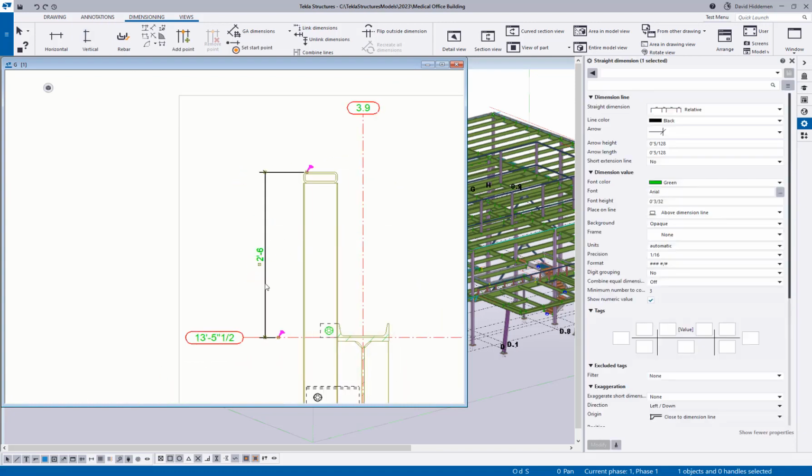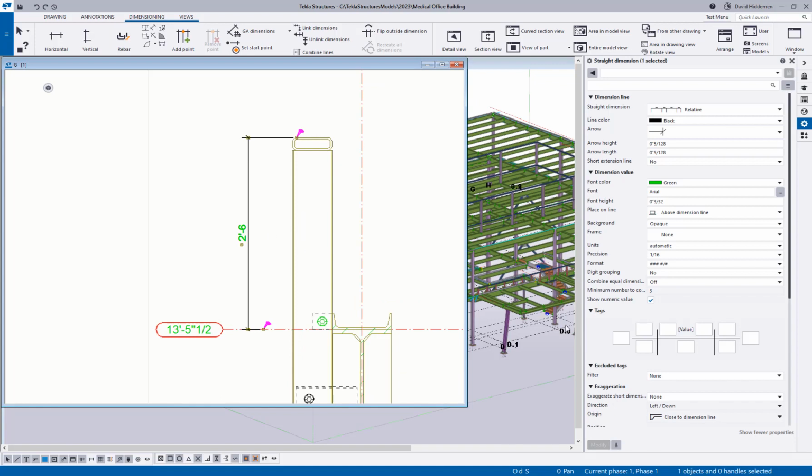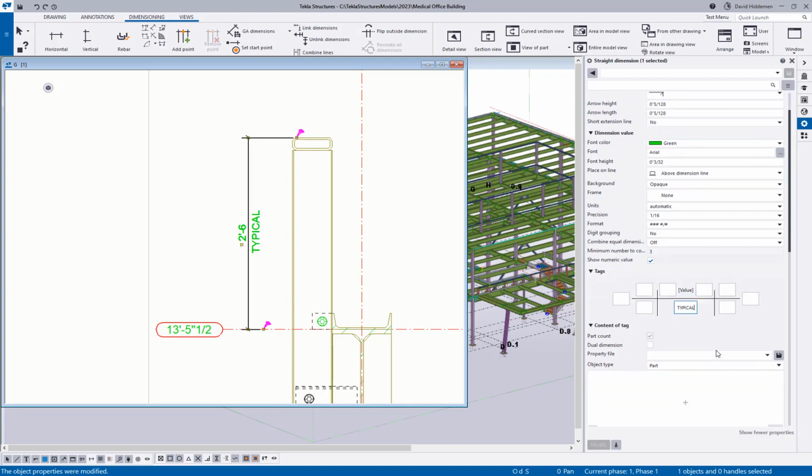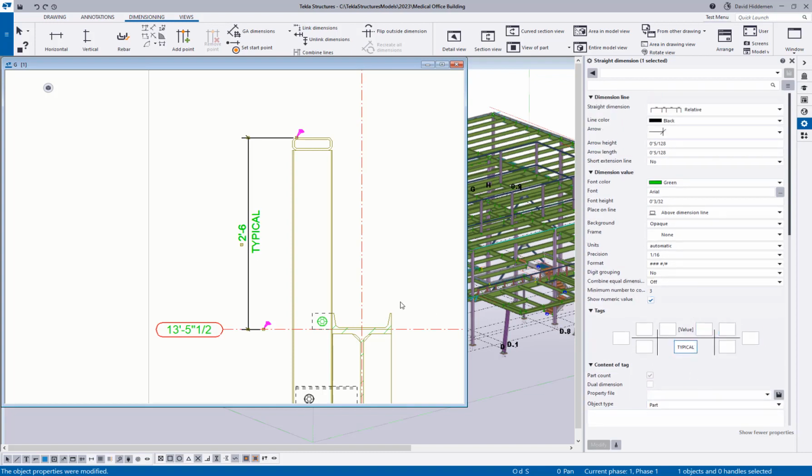dimension. Now, if I wanted to have some sort of note or annotation, you can see down here in the tags field we've got the different positions around the dimension line where I could add some sort of tag. So if I wanted to click in here and type in something like typical, let me turn my caps lock on. I can type typical, I hit enter, and now I can actually see not just what I'm going to get, but where I'm going to get it. So it's just a more intuitive way to apply things like dimensions.